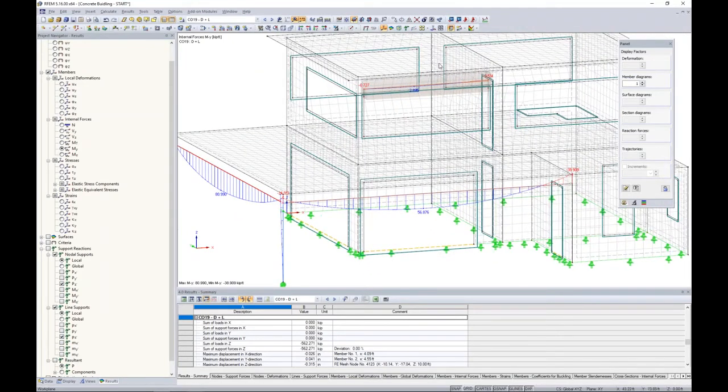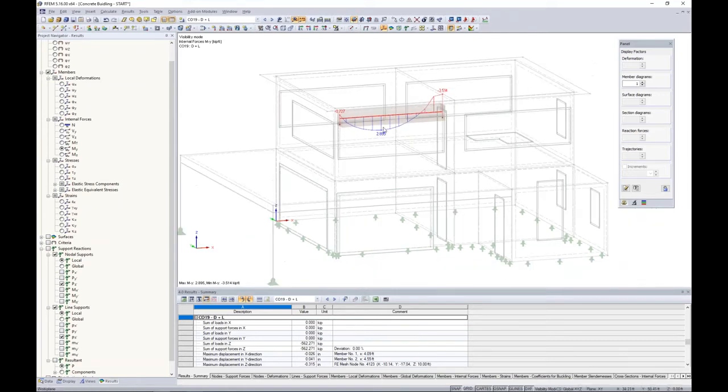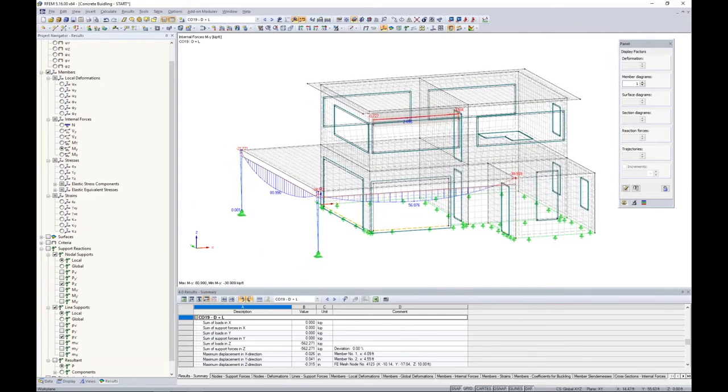The other thing I want to point out is, remember our result beam up here. So let me create a visibility by my selected object here of just my result beam. Well, remember that this is integrating the stresses from my wall element and presenting it to me in a beam-type format. So this is actually the area above my wall opening. I can view normal forces, I can view the shear forces, even the bending forces all along that wall segment. So again, this is what we could take not only for the result beam, but for all beams into our own design tools to take a look at the reinforcement design with these internal forces.